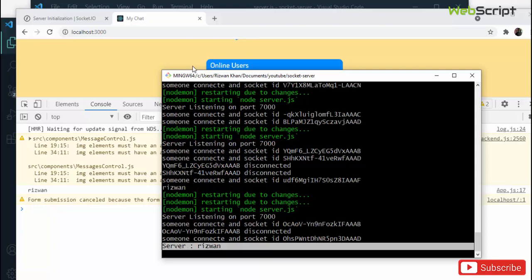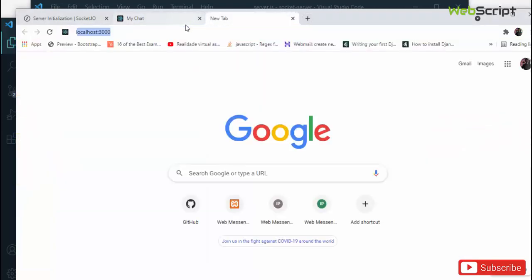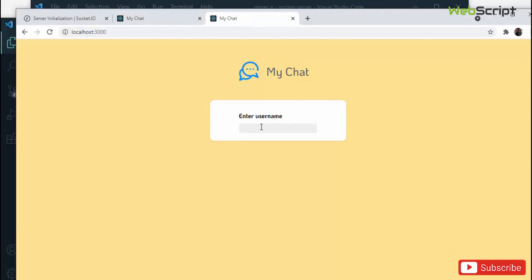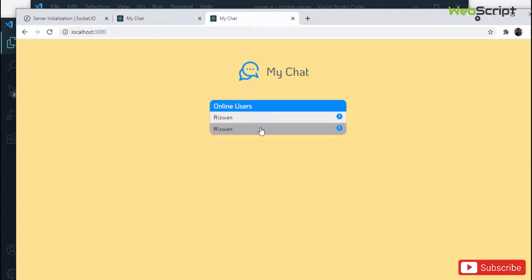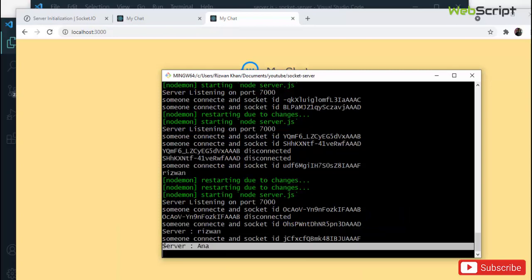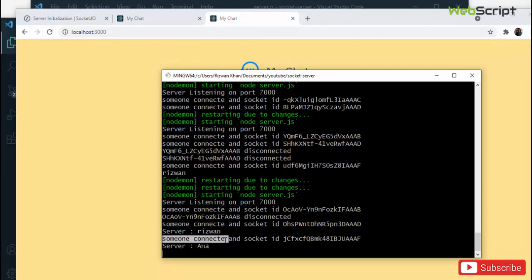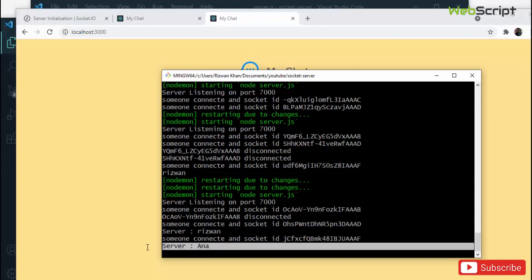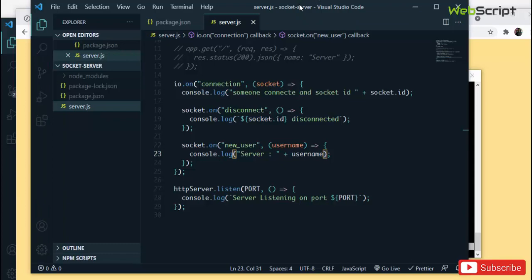So like this we can create more users. Let's say localhost 1000 and let's say Anna, and let's again go to the server, and here you see Anna is also connected, right? So someone got connected, we also got that message as well as the ID of that person, as the server says Anna is connected. Let's handle and store these users so other users can communicate or chat with each other, right?